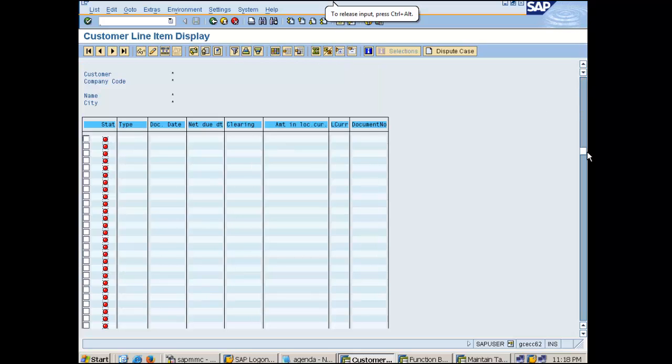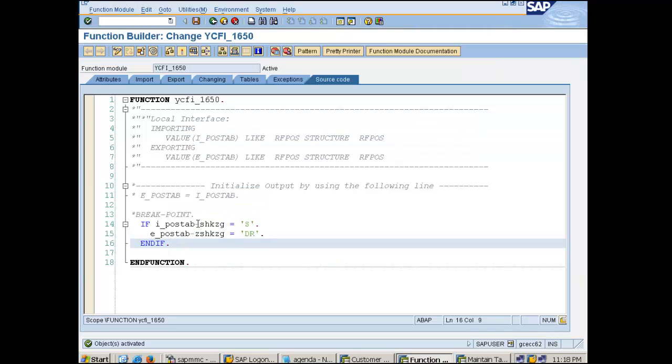This is all coming as blank. I think this could be the result of my function module. Let me just comment my code.